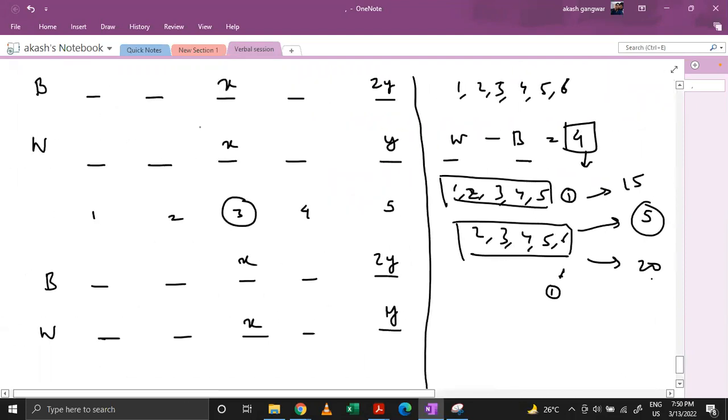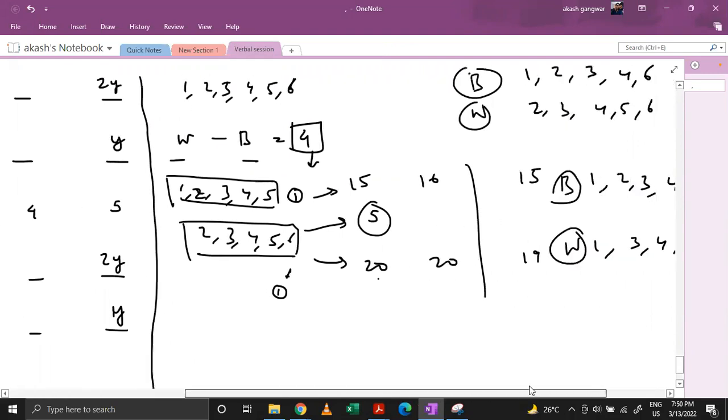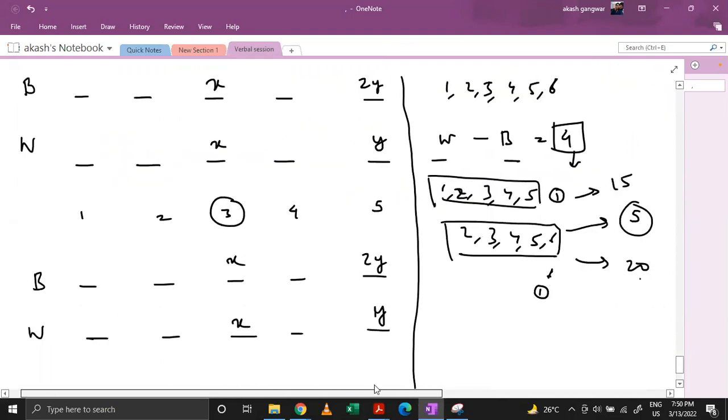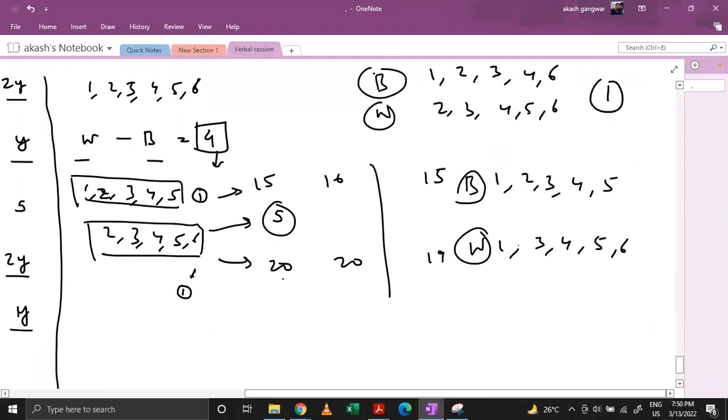Now there is one statement that this particular number is double than this one. So basically B5 is twice of W5. Now let's look at here. Can I double this one? If we have 3 as W5, I cannot have this one, right? It doesn't have 6. So that's why we cannot have W5 as 3. So the only remaining possibility is, W5 is 1 and 2. This is not a possibility because we don't have 6. The only possibility is 1 and 2 over here. Similarly, in this case, I cannot do this one, only this one. So this and this is the possibility.